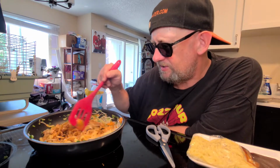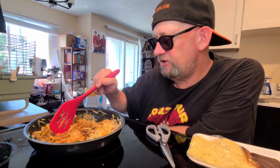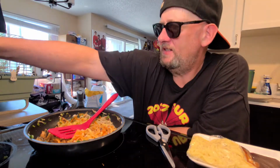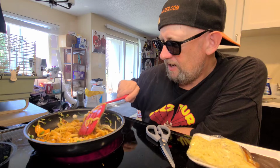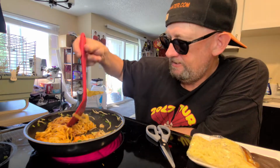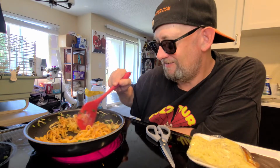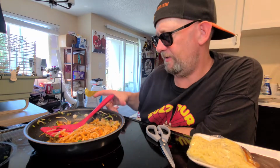I don't know. Ooh, that smells interesting. Yeah, what do we got in here? Chashu and green onion, mung bean sprout, and carrot. And it needs a little more heat. I'm smelling a lot of standard sauce yakisoba scent to it. It definitely does have that as well. Yeah, I'm dripping sweat in here. There we go.